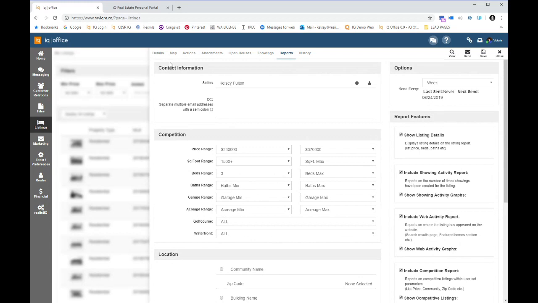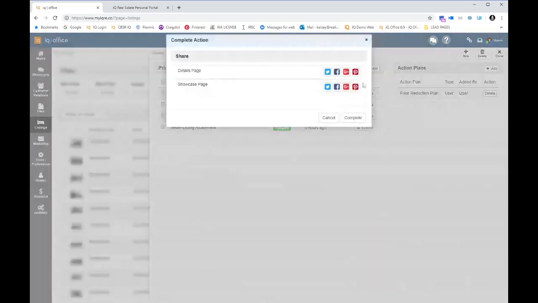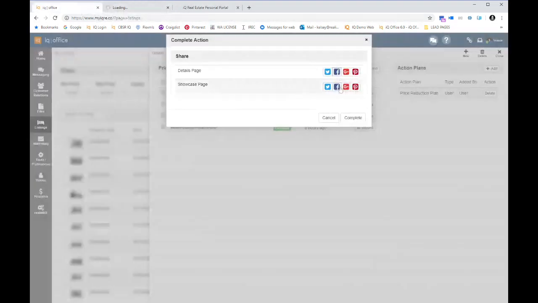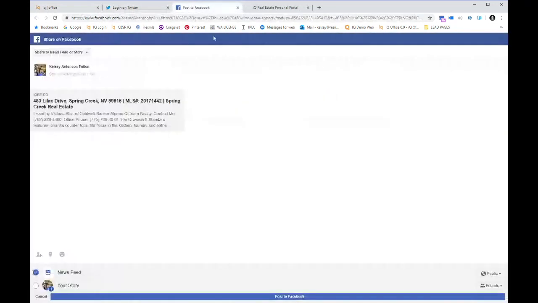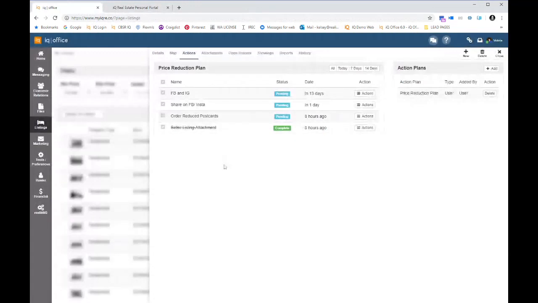Are there other questions about the things underneath this action plan? So I can actually go in and say, okay, I'm going to complete this social share, and notice it brings up, and I can share it right here directly to my Facebook. So it's not just a reminder, but by going in and actually saying, I want to tweet this, it's going to pull that information up for you so that you're doing things within a click rather than, okay, I'm going to go here and here and here and here.